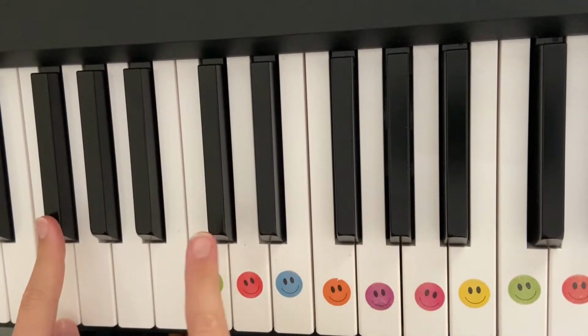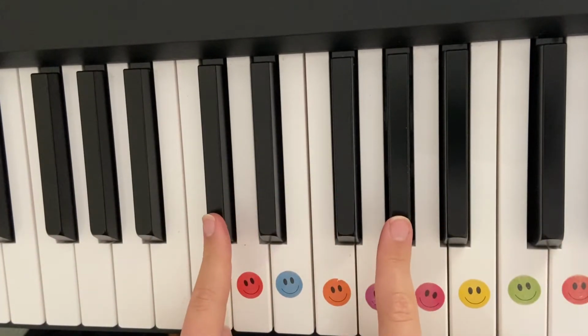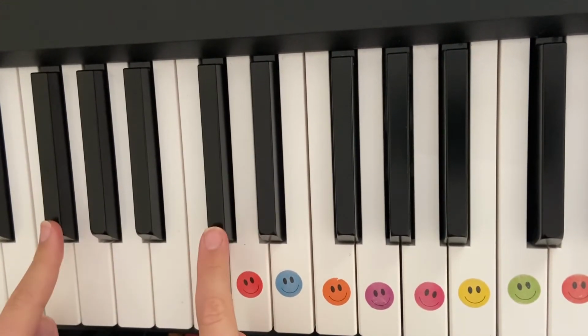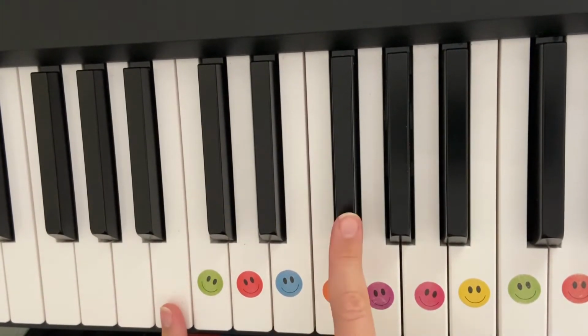Then we go to F sharp and C sharp. Make sure you go down for this, not up. So we want to go from C sharp and G sharp down to F sharp and C sharp. The same rhythm. Then we jump up to A and E. Same rhythm. And then B and F sharp.